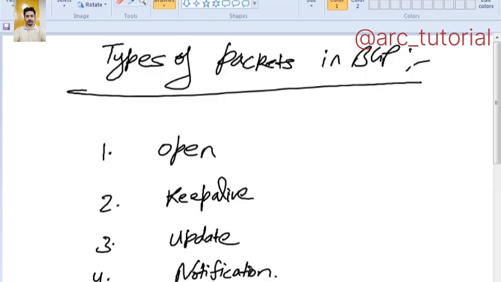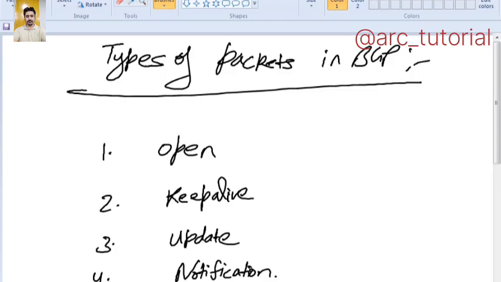Try to remember, it is not possible to transmit any single message of BGP, any single packet of BGP, without forming a TCP connection. Remember, all types of packets and messages of BGP will always travel over TCP.